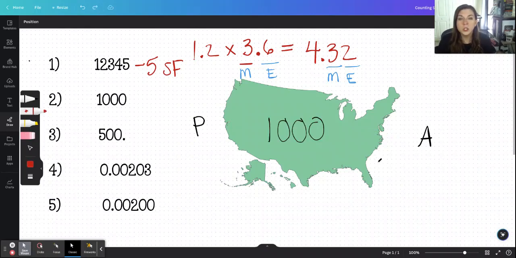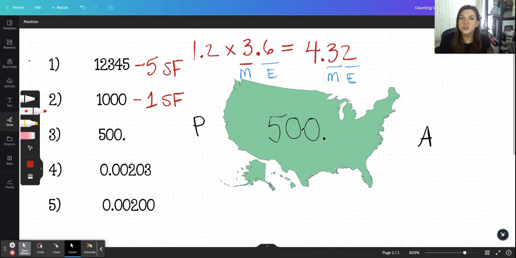1,000 with no decimal has the absent decimal. It's not written. So we're going to approach this number from, again, the Atlantic side. And we're going to skip over those zeros because we are looking for the first non-zero number in this direction. And that's going to be the 1. And there is nothing that comes after it in that same direction. So 1,000 with no decimal has only 1 significant figure.